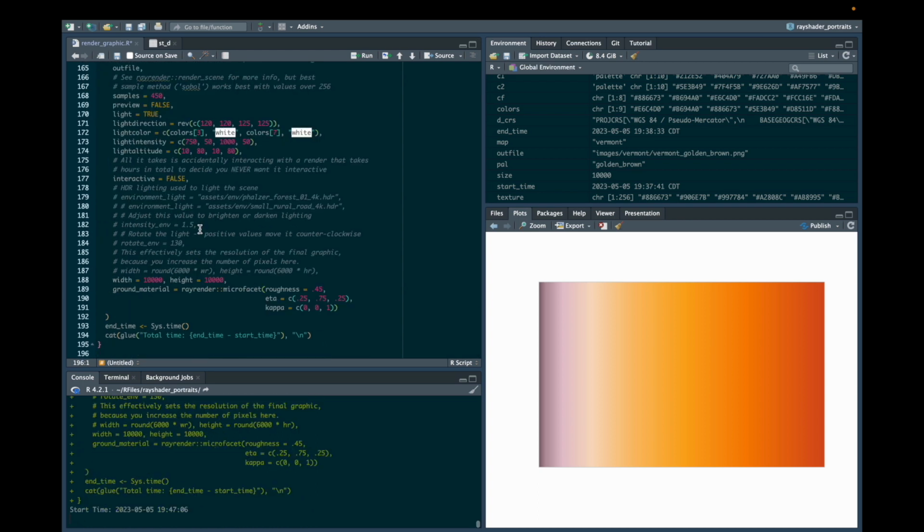So we're off. Now, this is a really large render for me. I imagine it's going to take over 2 hours, potentially over 3 hours. So we'll see. I'm going to let this run.